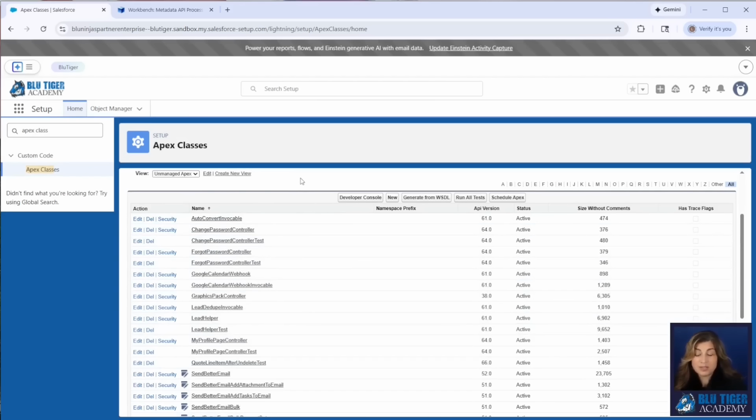Those are the steps that you follow in order to delete an Apex class or trigger. Proceed with caution and make sure that you're only deleting things that you're 100% sure that you can delete. And good luck. Let me know if you run into any issues. That's it. That's a wrap.